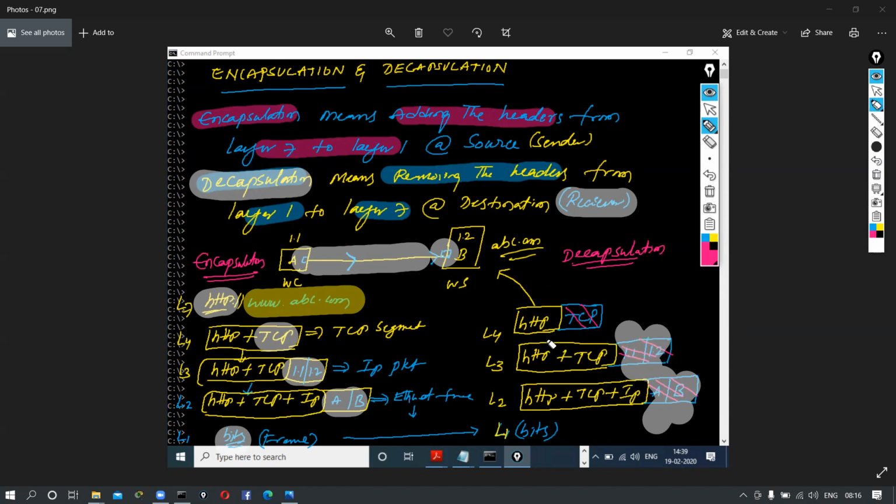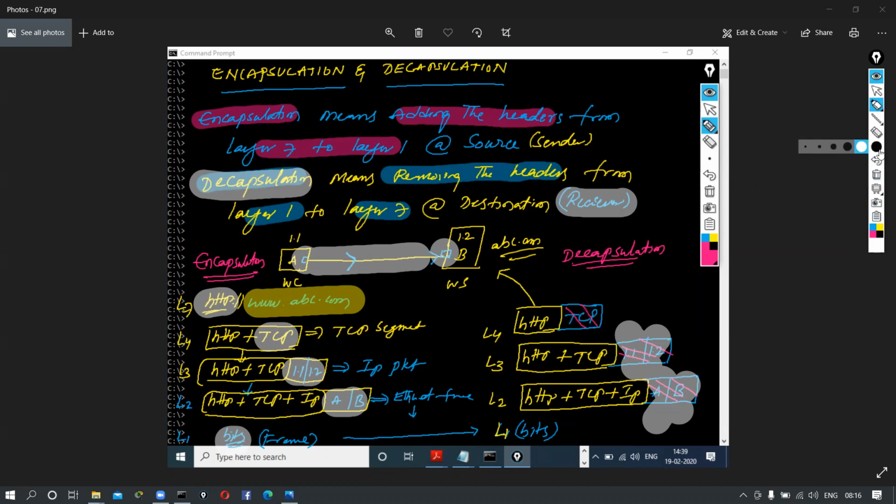What will layer 4 do? It will check the layer 4 information, whether it is TCP or UDP. Yes, TCP, because I am the F server. Who will carry that one? Only TCP. Matching, no? Yes. Remove that one. Then what will happen? Only HTTP will be there. Not HTTP actually. Here what will happen?